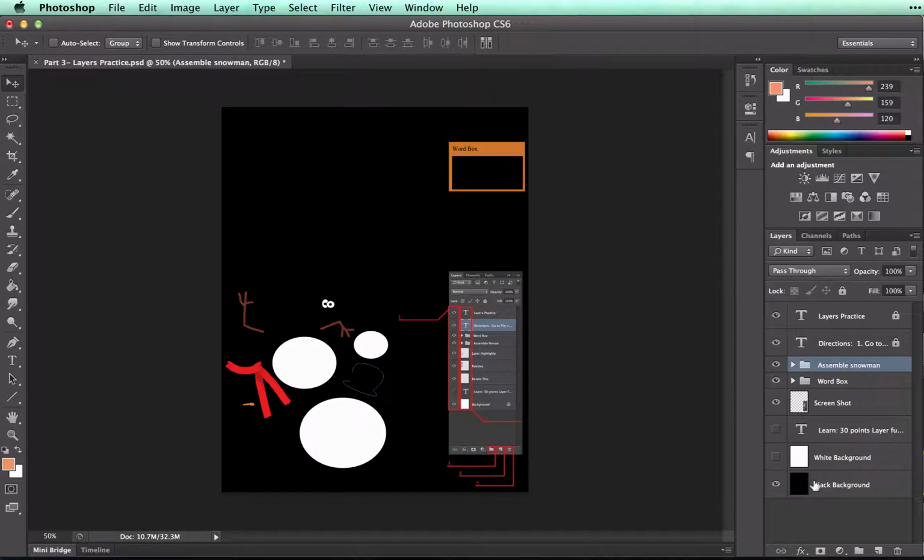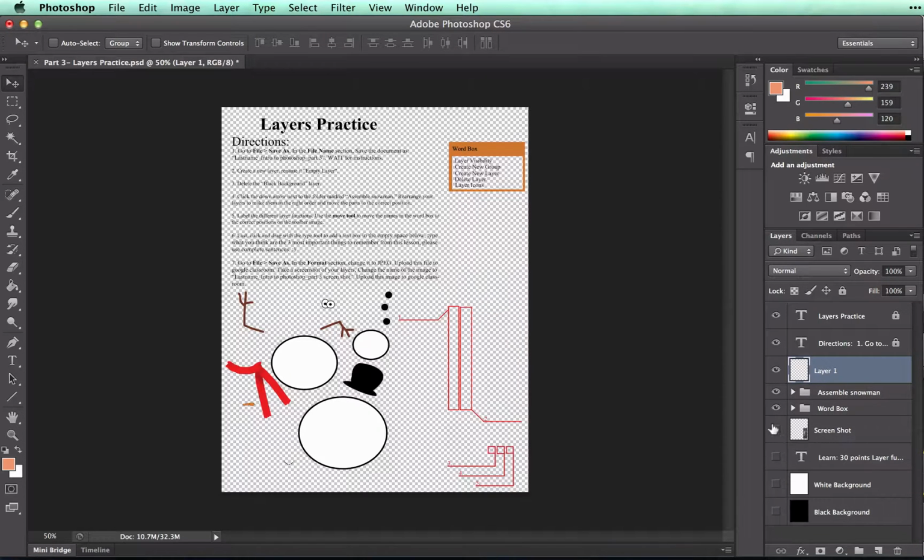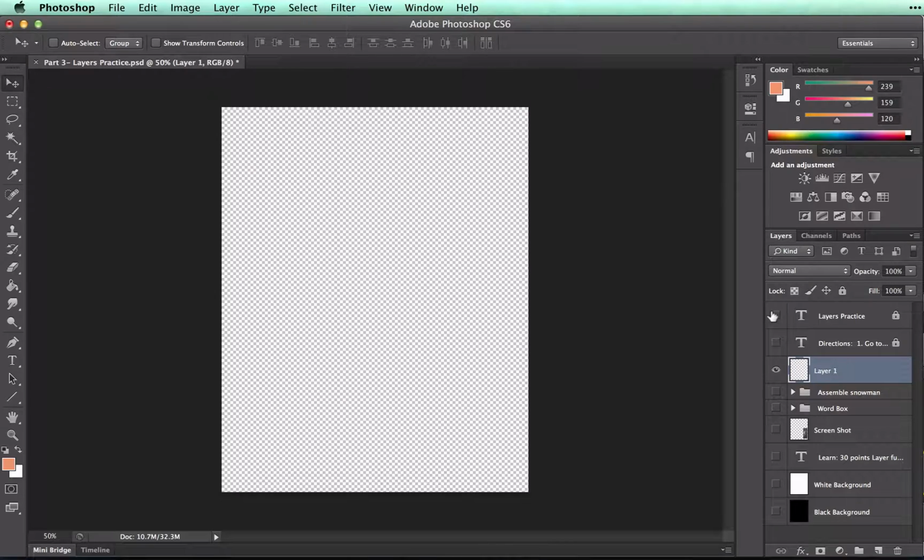Now I'm going to go over how to make a new layer. To make a new layer, you're going to go down to Create New Layer, right next to the little trash can on the end. If I click that, it will add a new layer, and it will title it Layer 1. Notice that this new layer is completely transparent. Now let me demonstrate that for you. Completely transparent means that there's nothing on the layer at all.